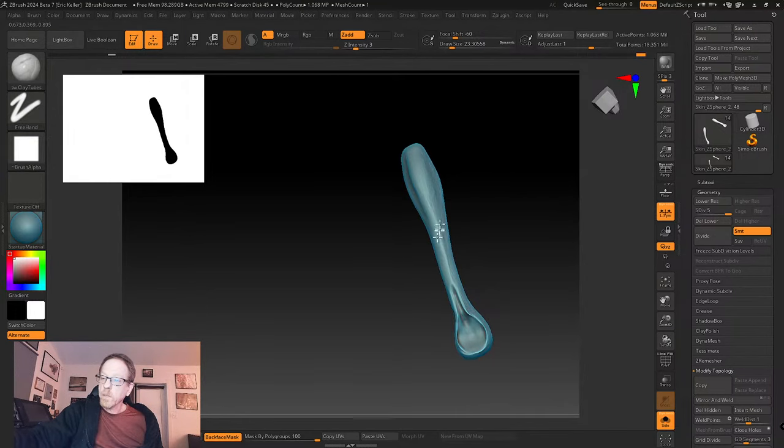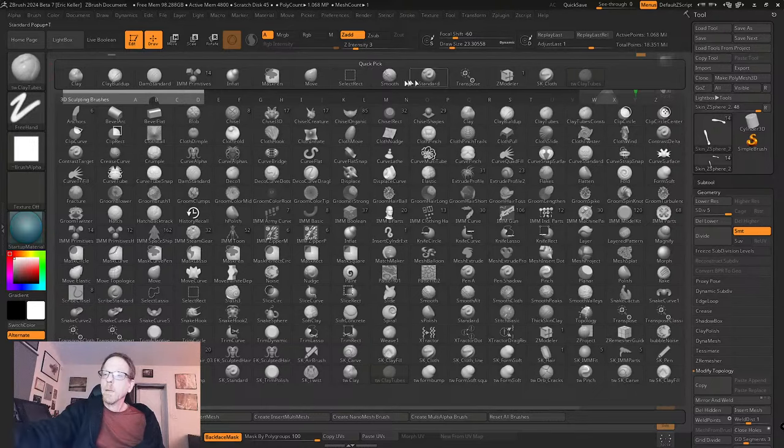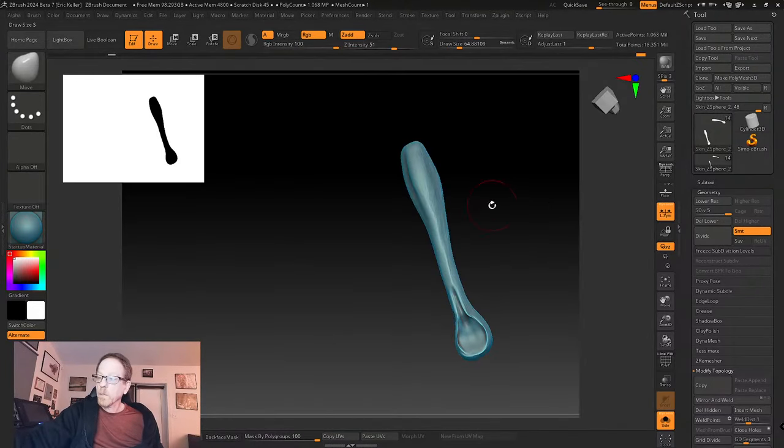Makes it a bit more interesting than just having something that's walking around on twigs. I think I got a little bit messy here, so I'm going to go in here and just add a bit of a curve. This would be a good time to step down in subdivision level, do a bit of smoothing.